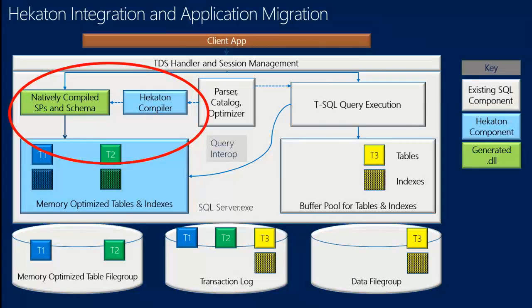The second thing we have done, which is very important: number one, we do not persist indexes. If you think of a table today in disk-based, let's say you have 6 indexes, I insert a row, I have to log the data row, and I have to write logs for 6 index log records. But with Hekaton, all you have to do is write 1 log record for the row. So we have reduced the logging.